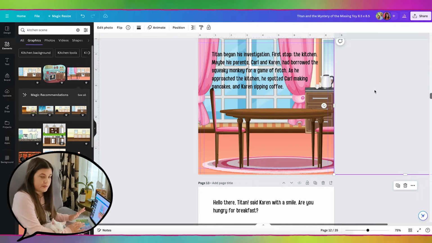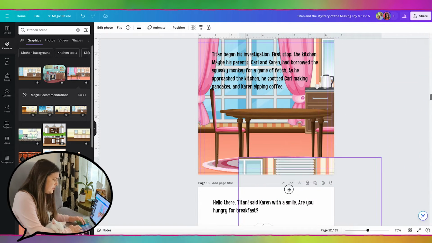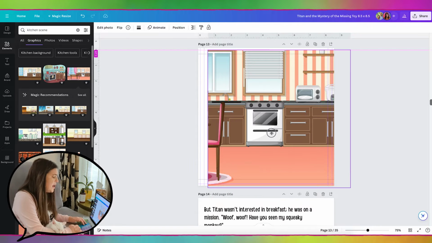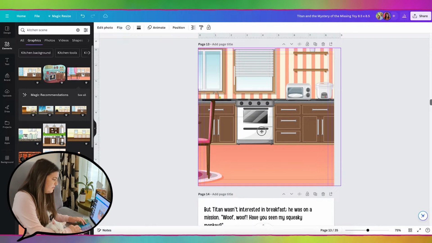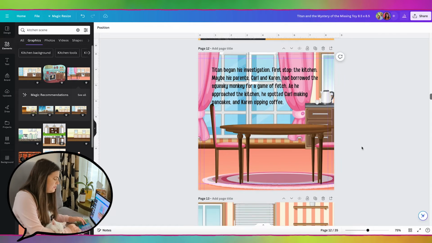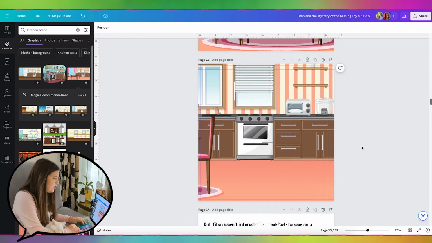Now don't click out of it, because if you click out of it, you're going to lose it and it's just going to disappear. But I'm going to grab this and pull it to the page underneath. Now we're just going to snap it to the left and have it snap perfectly. Not to the right. You want it to snap to the left because this is the part that needs to be continuous. This is the seam of the pages. And now I'm going to just crop it in to make it cleaner. And now we have our full kitchen going across two pages.